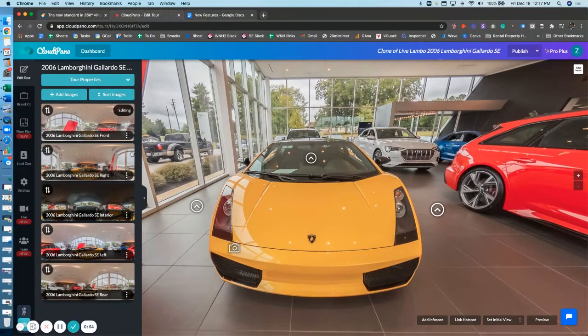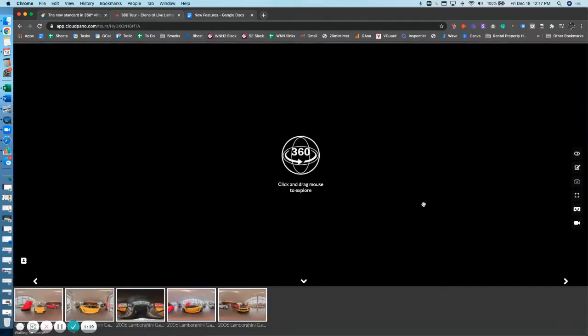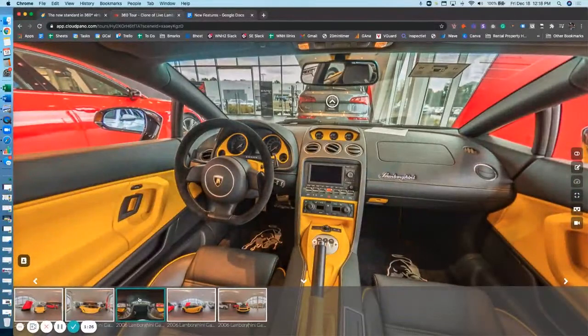There's a couple new features that I wanted to show you. Over here in the sidebar is all your images. These images also appear in your thumbnail ribbon. So if your thumbnail ribbon is on, or in your settings right here, if you have the thumbnail option to minimize turned off, in this case it was turned on, so you can have them minimize if you want to. You show thumbnails below so you can navigate to each section of your tour via the thumbnails.